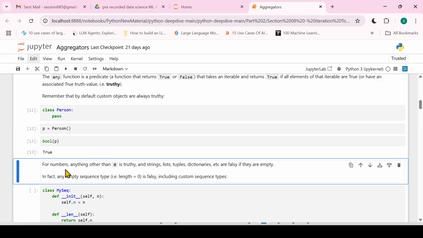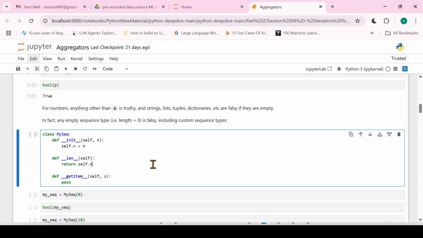If you have the number 0, the boolean value will be false. And if we have sequence and non-sequence data, such as string, list, tuple, dictionary, if all these objects are empty, the boolean value will be false. So this is how it works.